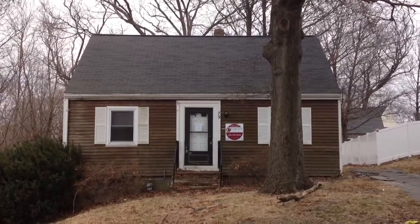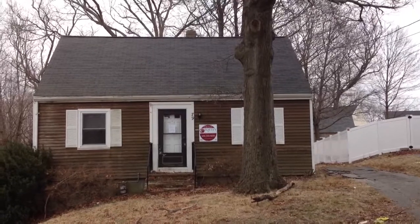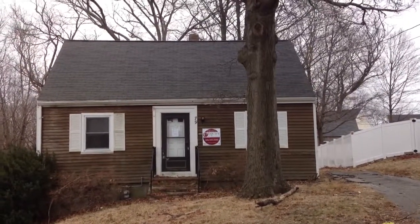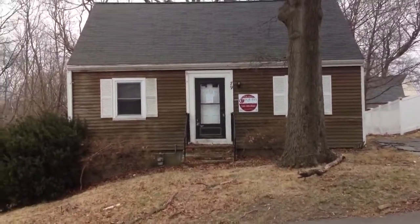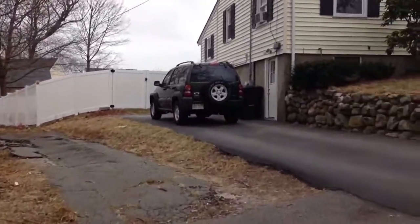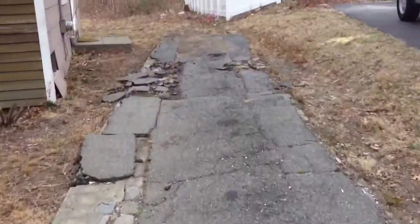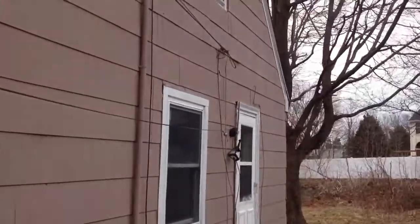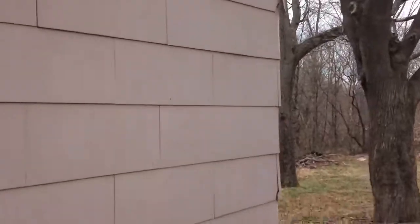This is 79 Brae Road in Weymouth. It's a beauty — it's a three bedroom cape. You can see the gas meter on the left hand side of the stairs there. This property needs a ton of work, it needs to be rehabbed. Obviously you can start with the driveway. On the left here, this is asbestos siding, and that's probably going to need to be removed at some point.